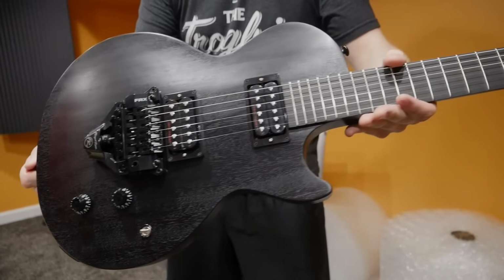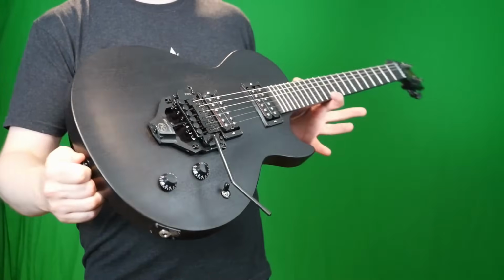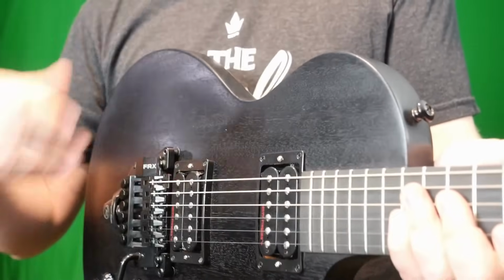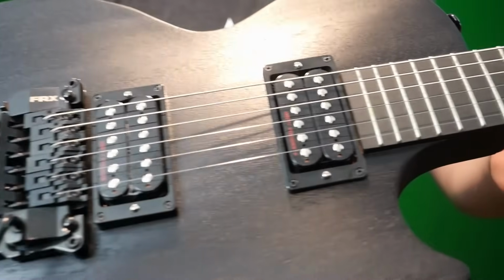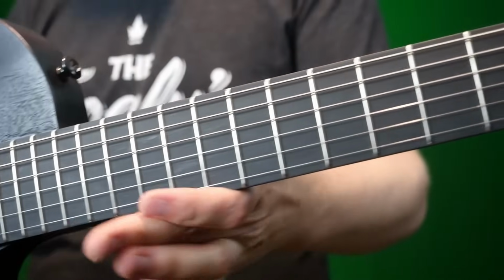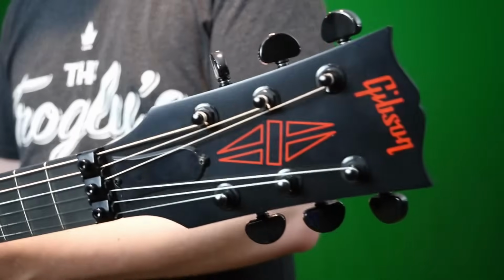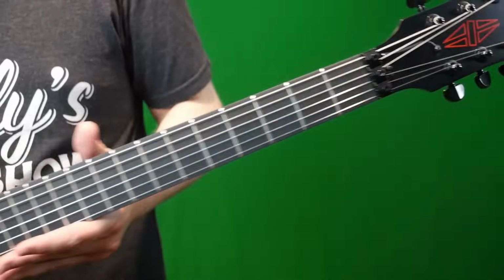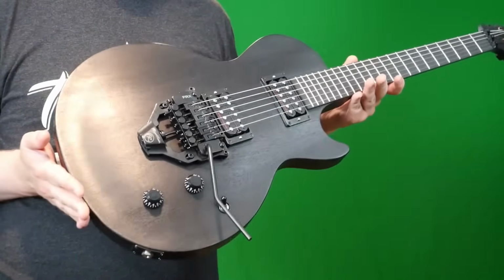Now that we know all about the Gibson Les Paul CM Black, what are my final thoughts on this thing? This is a great guitar if you need something that's a little bit more stripped back, feels raw, has a nice satin finish to it, and you want a little bit of a metal look to it. Because it's got the red, originally would have had the red truss rod cover, but at least we still have the headstock going on with this one. It's just a really cool look to it. I can see why people appreciate these as much as they do.